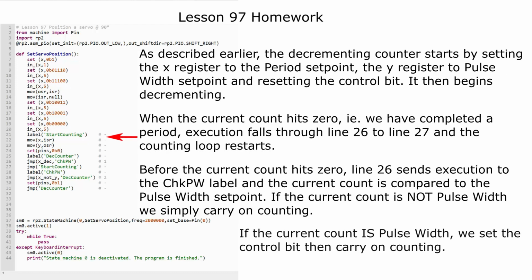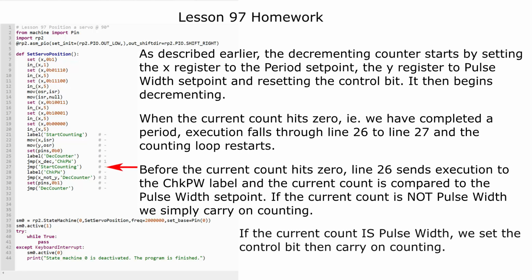As described earlier, the decrementing counter starts by setting the X register to the period set point, the Y register to the pulse width set point, and resetting the control bit. It then begins decrementing. When the current count hits 0, in other words, we've completed a period, execution falls through line 26 to line 27, and the counting loop restarts.